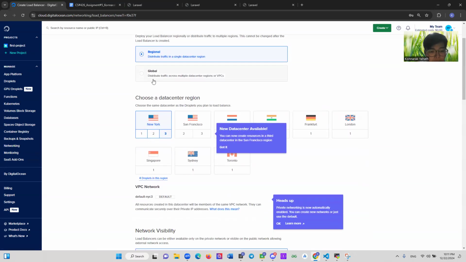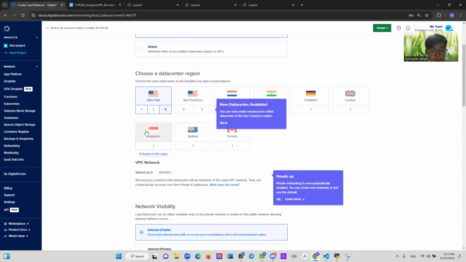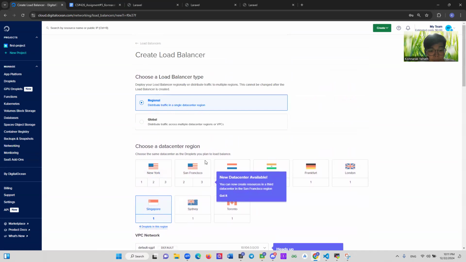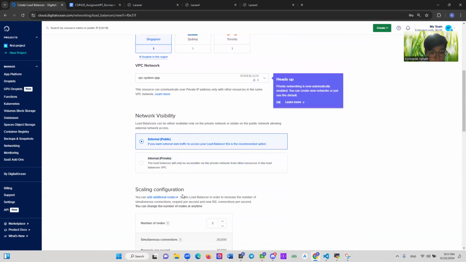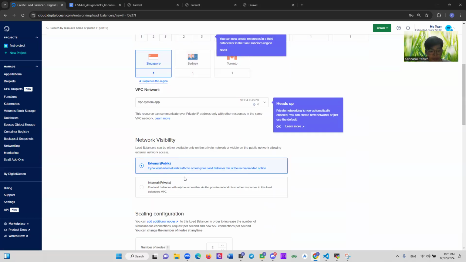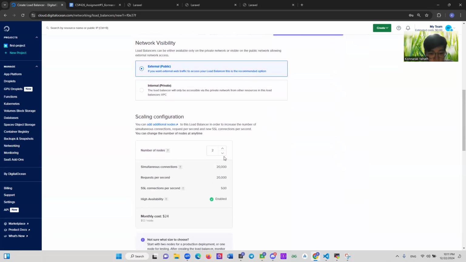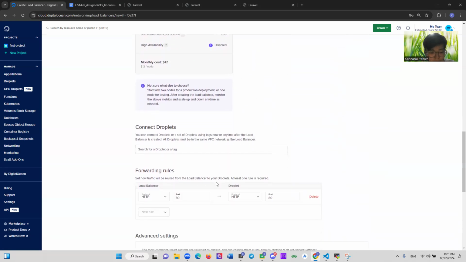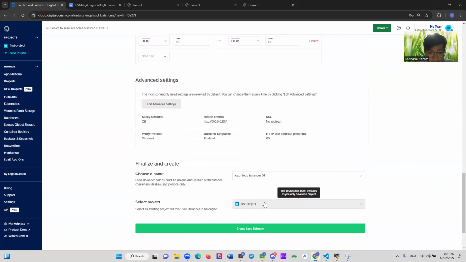Region, Singapore, VPC, additional public, one node, HTTP.